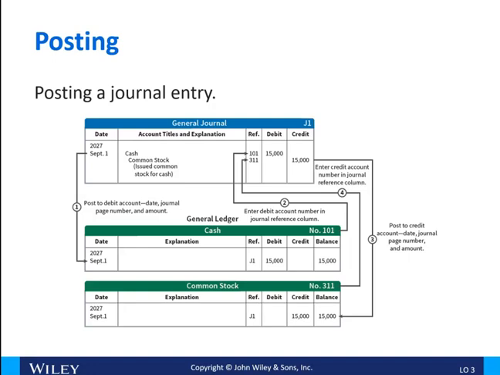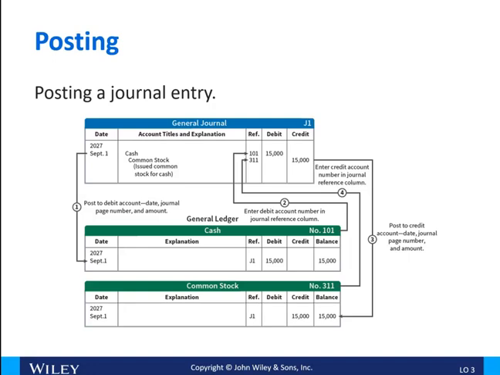In the ledger, we have separate tabs or cards. Think of it that way. If you had a bunch of 3x5 cards in a little box, you can think of that as a ledger. As you look at the journal and you're going to post it, you pull the card out for the account that's affected, and you write the information down. Now, with computers, it's a lot easier than that. You don't have to have all those manual transactions, but visually that might be a way that you can think about what's really happening.